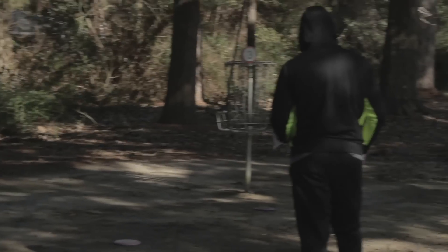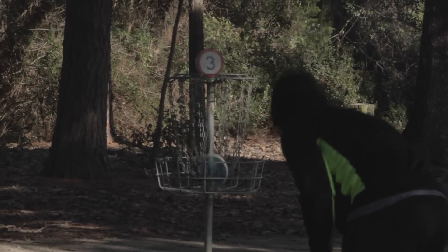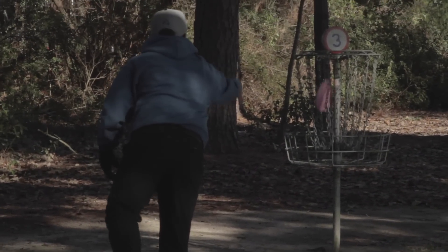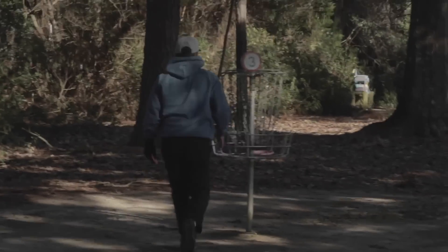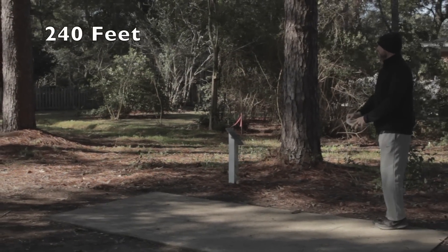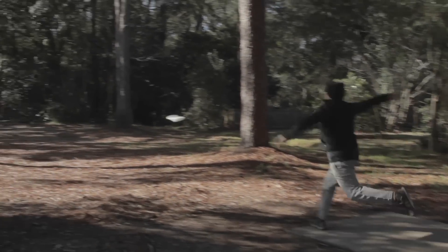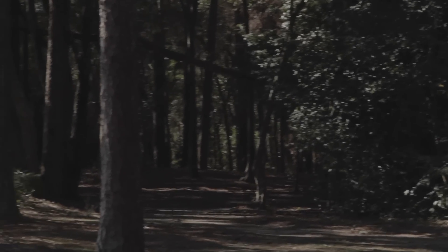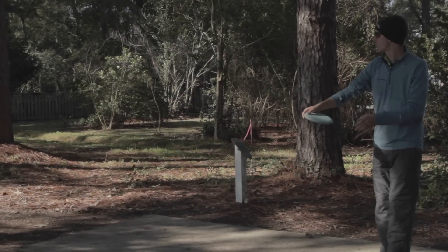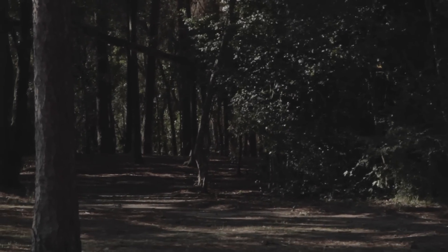You can see the water standing there — it rained a couple days before. A little half-bid from Todd. Here's the putt — here's Trey. Good putt, that's a good one to get. Cam a little long. Cam and Will and Trey got the two, everybody else with a three. A little 240-foot turnover — it's a pretty tight gap, got to get about 150 and then a little turn on the disc. People throw a sidearm. Looks like Trey's kicked over left.